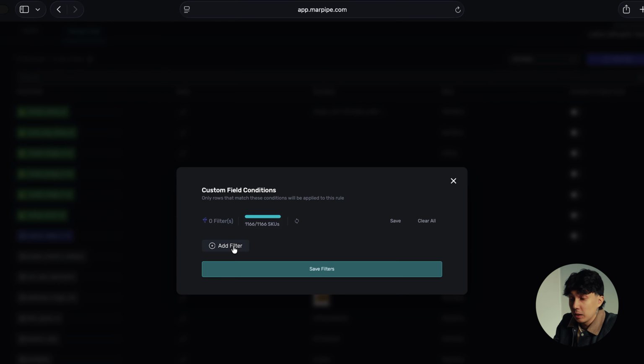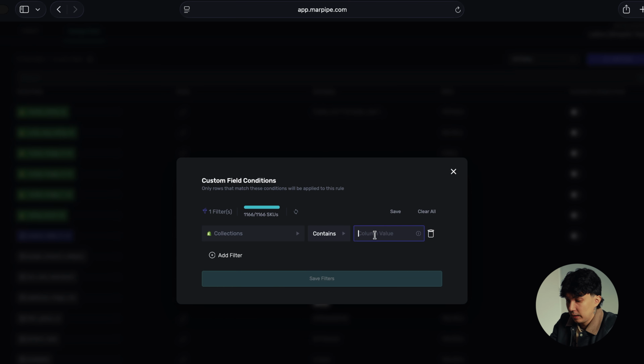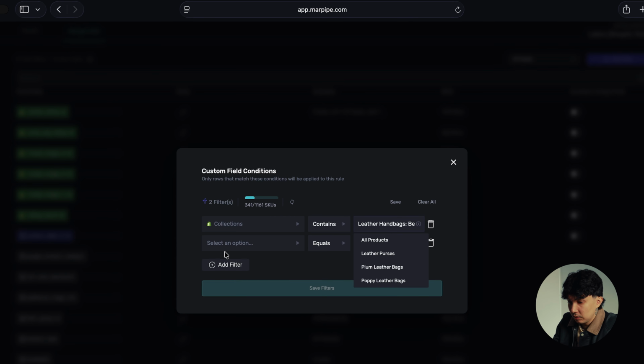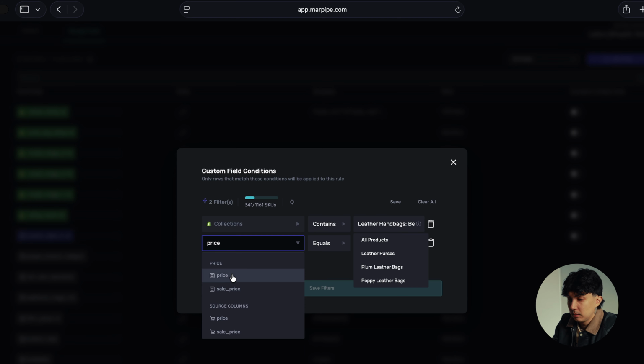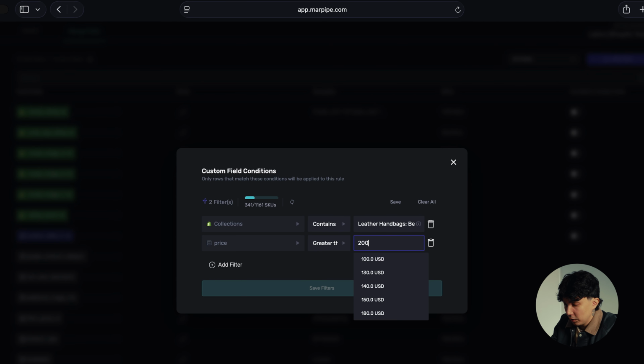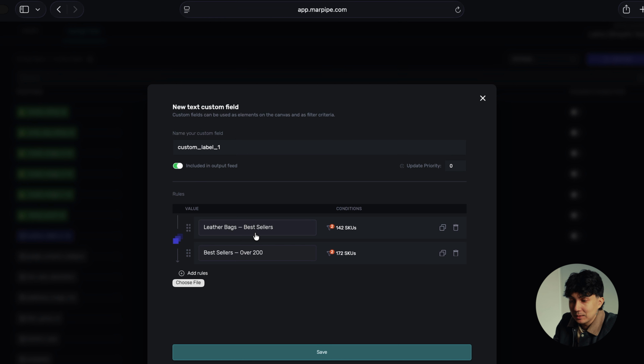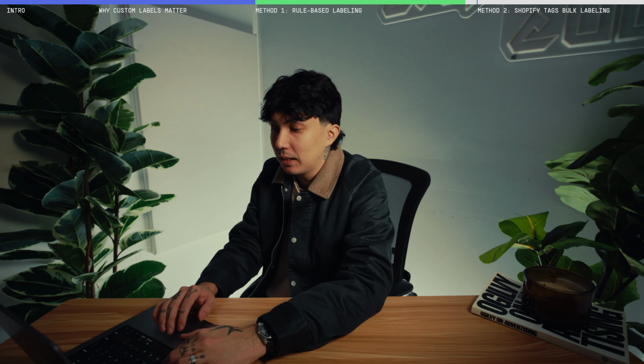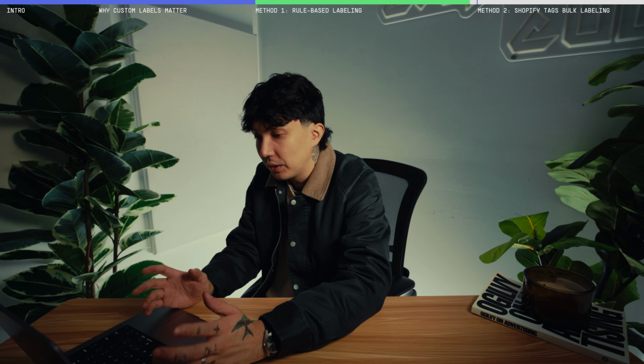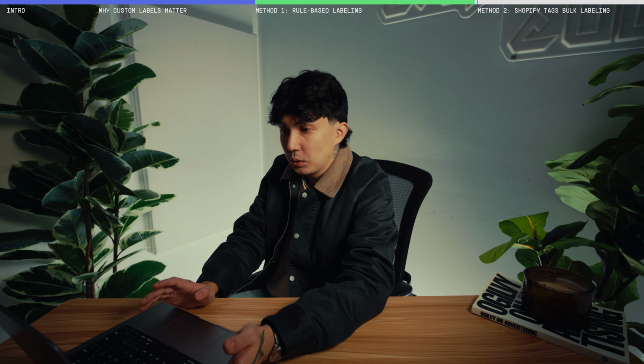Save. We're going to come back here, do everything we just did. It contains our leather best sellers. We're going to add a filter. Price. We're going to say greater than 200. And that's about 172 SKUs, which checks out. So all of this, now we have leather bags best sellers. We can use the under 200 rule, and we can also create our best sellers over 200. All of those SKUs can be put into this one custom label, number one, and is only taking up one custom label space. We can save this. After publishing or syncing, you'll need to give Meta a little time to ingest the feed, and this label will now be available to build product sets. So we're going to delete that for now.